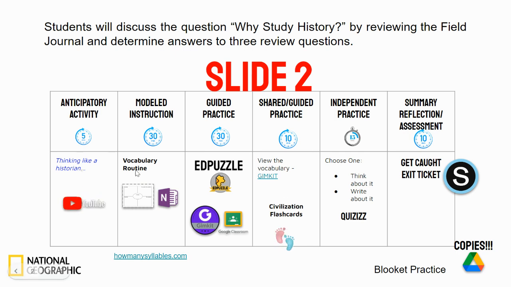First, we're going to do the vocabulary routine. And then after that, you can pause to do the Ed Puzzle. Then there is a Gimkit practice that I want you to do. You'll pause and go to that. And then there are also civilization flashcards that I'll share with you. At the end, it says to choose one here. You do not need to choose one. Just concentrate on the quizzes that are also in Google Classroom.